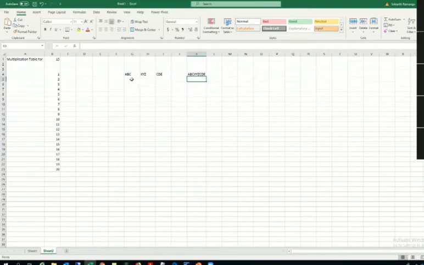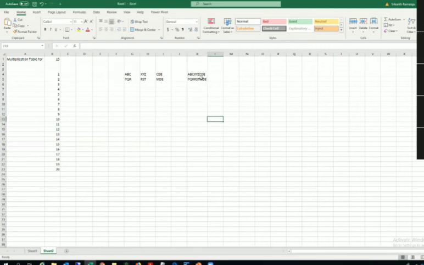So it is appending all the 3 columns' data, A, B, C, X, Y, Z, C, D, E. It is combining them into one cell, right? And now let's say I have P, Q, R, R, S, T, and M, D, E. You don't have to rewrite the formula. Just you have the formula in the first cell, you drag it to the next one.